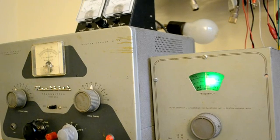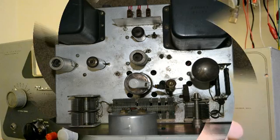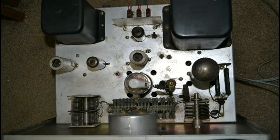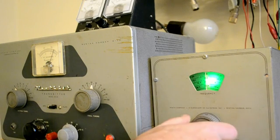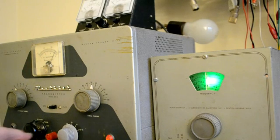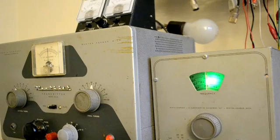Now, speaking of that position, let's try loading it up on 20 meters. And we'll bring it over to 14.2. And actually, we'll do it on 14.318. And let's see if we can find it. Okay, and we have a ton of grid current. Oh, let's put it on 20 meters. There we go. And that's 20 meters.